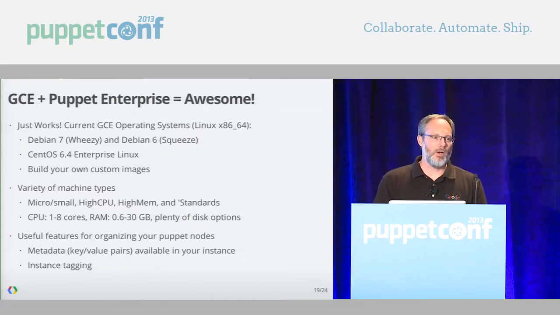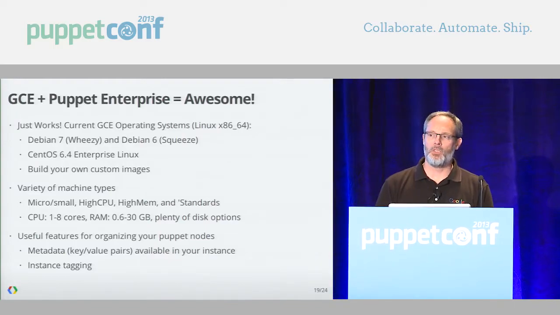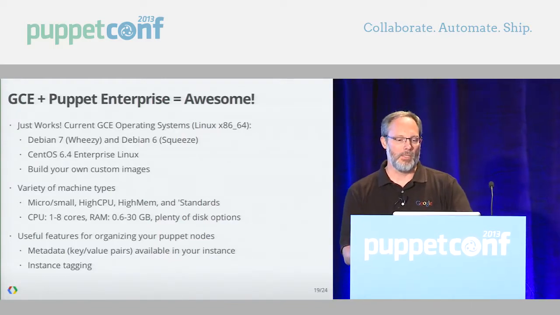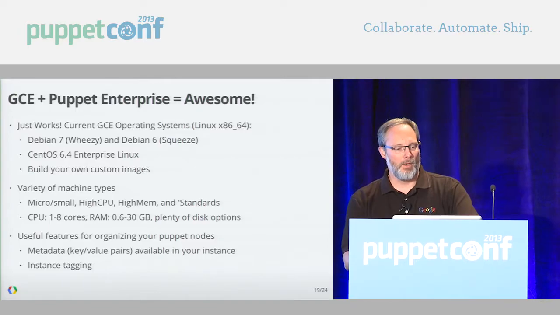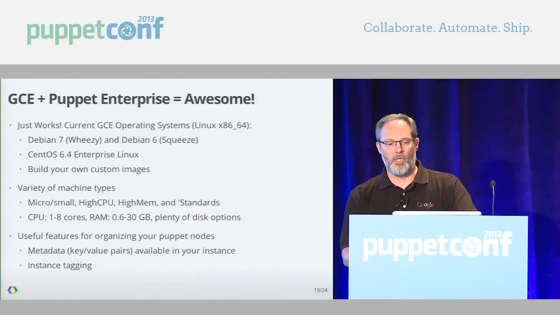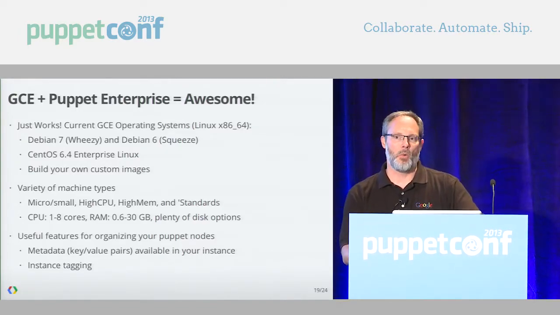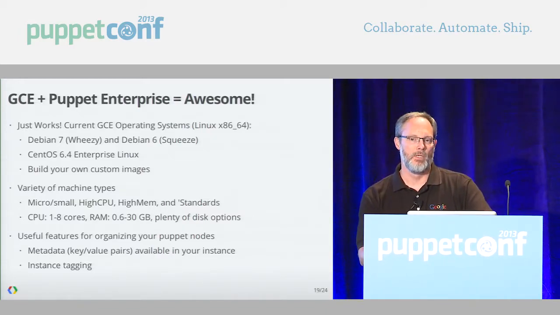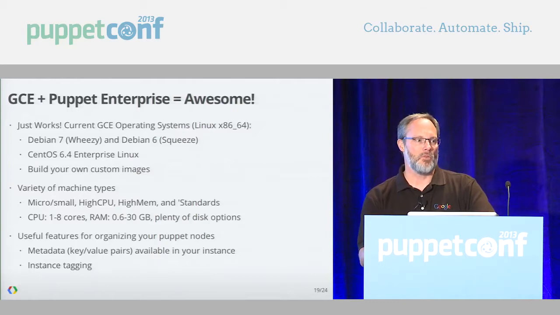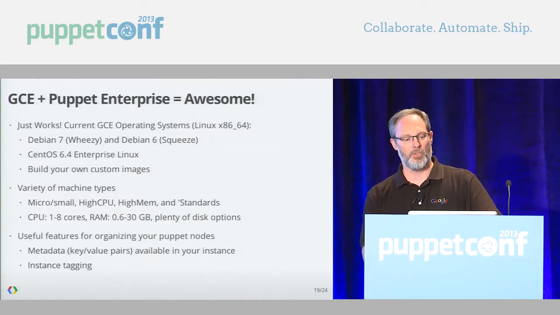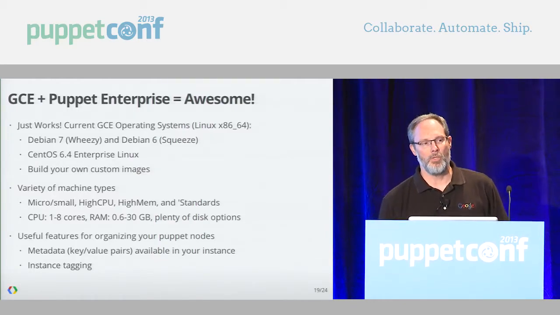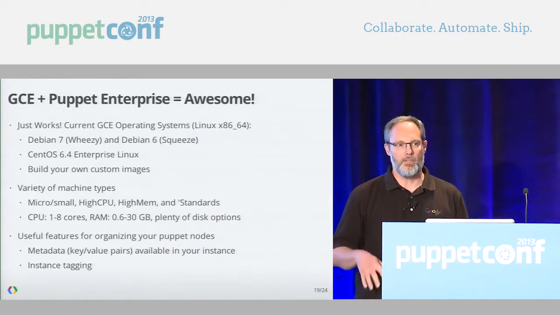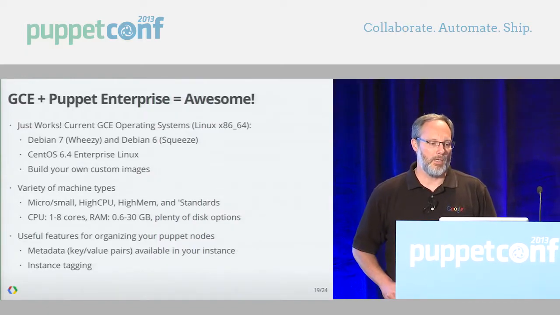So a little bit more, we'll focus more on GCE specifically, because that's the thing that we can manage with Puppet right now. I think as I've been working on this project, one of the things, obviously, is that it just works. These are virtual machines running standard Debian and CentOS right now. More distributions will be coming, so stay tuned for that if you don't see your favorite distribution listed there. You can also build your own image. You've got to jump through a couple hoops probably, but it's definitely supported.